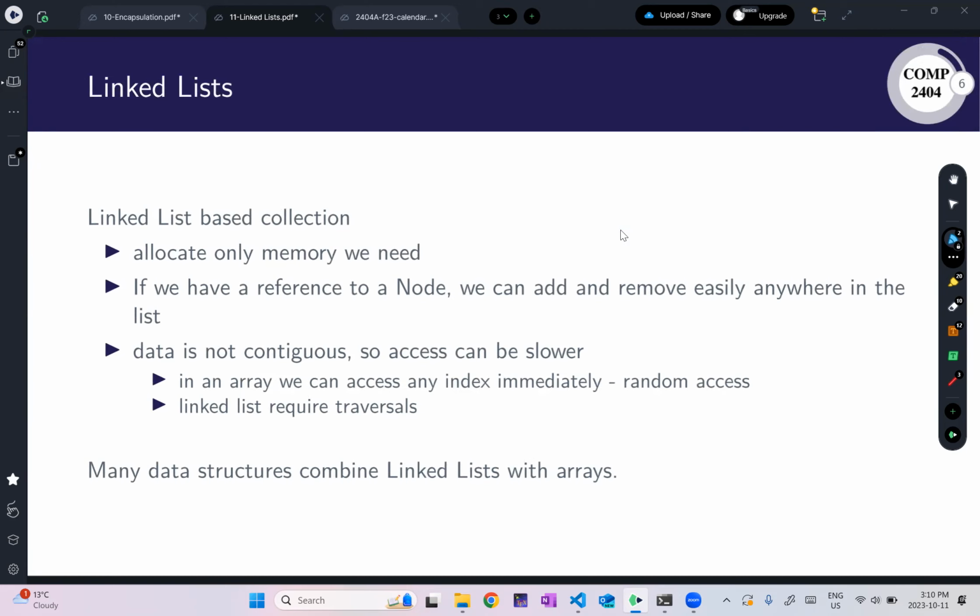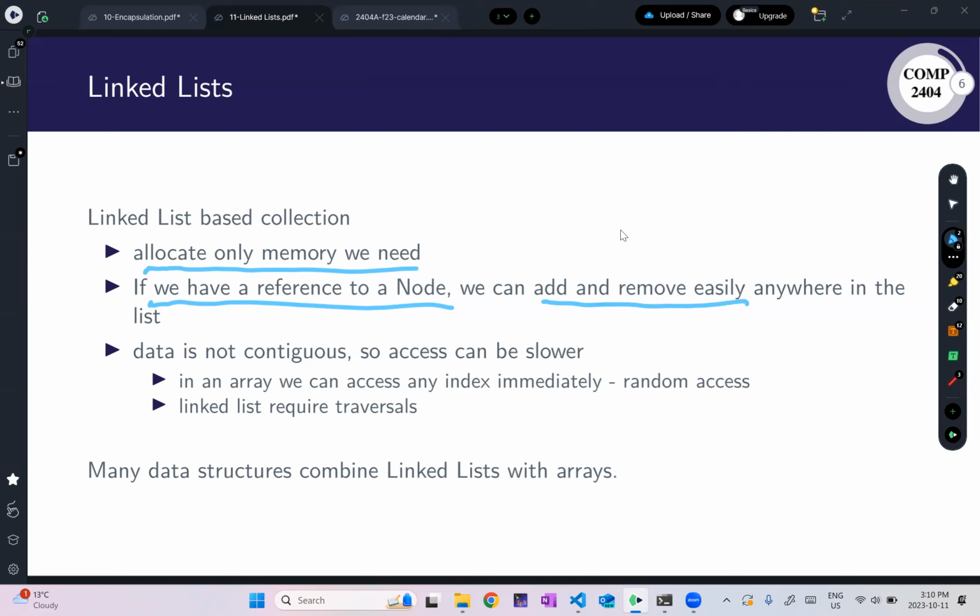The nice thing about linked lists compared to array-based lists is that we allocate only the memory that we need. If I have a reference to a node, we'll talk about the structure of it in a second, but if I know where I want to insert something, it's easy to add or remove it.